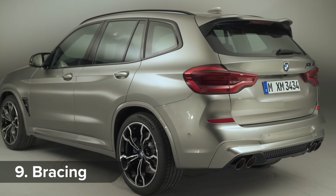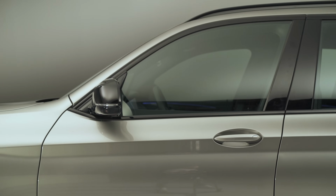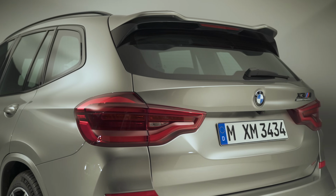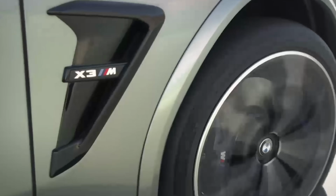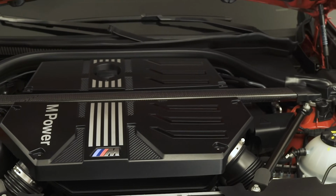BMW hasn't just fitted these hot SUVs with sport suspension and hoped for the best. Both models come with structural reinforcement to cope with the explosive force under their bonnets. There's a strut brace in the boot floor, more bracing in the bulkhead behind the engine, and another brace between the front suspension towers to stop them wobbling like Bambi's legs under fast changes of direction. This brace can even be upgraded to carbon fibre, if you haven't run out of money yet.